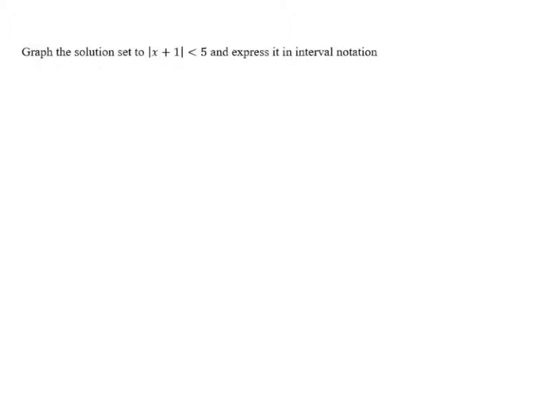is going to look like, because we can say a few things about the solution before we even do any math. So because we have an absolute value is less than a number, we know that that means we're going to be shading the inside, because it means the distance is less than 5. So when our distance is very small, we've got to stay inside. Also, because it's less than but not equal to, we know that that's going to require an open circle.